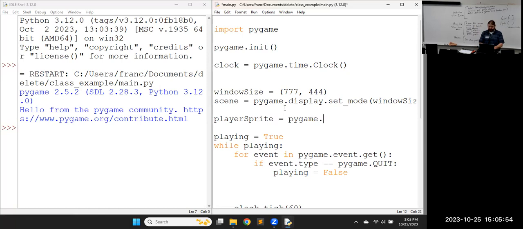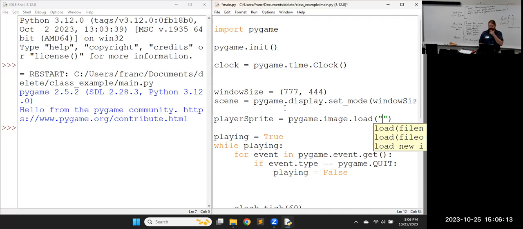Pygame, that module we imported, our game engine. It's going to be something similar on any of them. Whatever game engine we're working in, it's going to have a way to load images. For pygame, it's pygame.image.load, and then we need the name of our file inside parentheses.